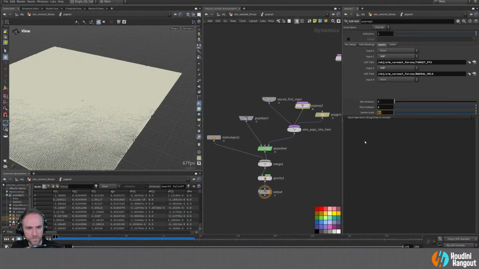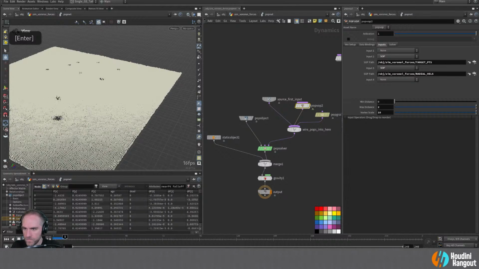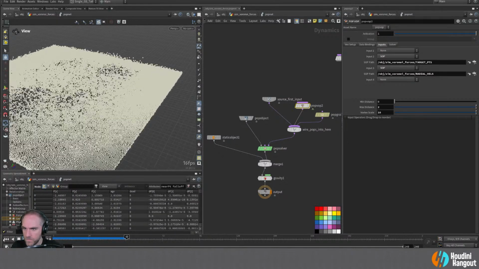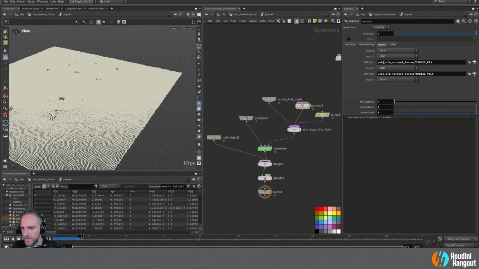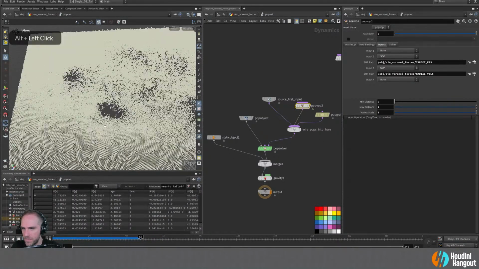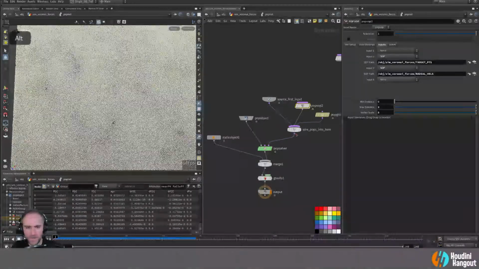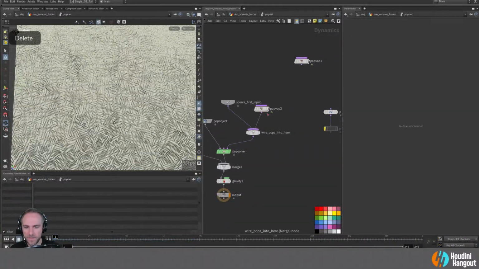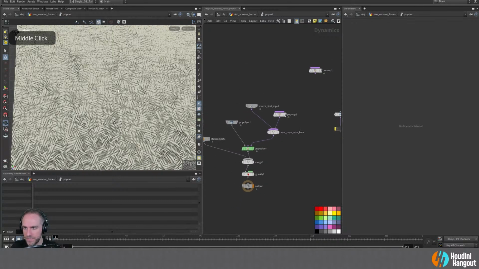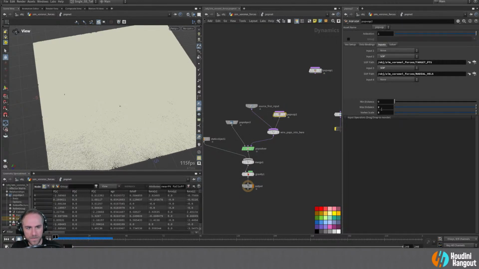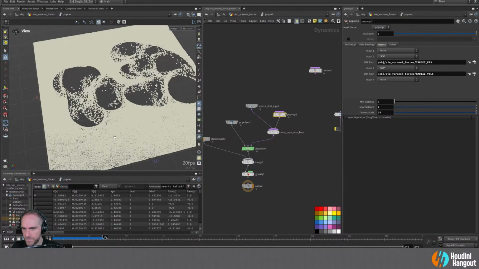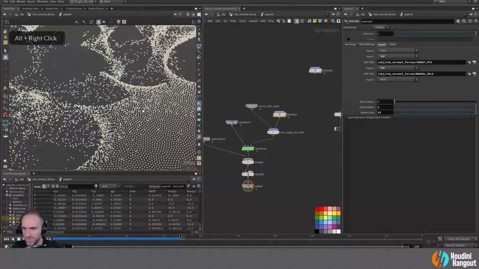Yeah, I think it's actually going to be too chaotic with the collisions. I think it's going to be a little too crazy. It's kind of just going off into infinity. All right, let's not worry about it then. It's interesting though. This grain source node does give a really nice kind of sheet of grains. Kind of cool.